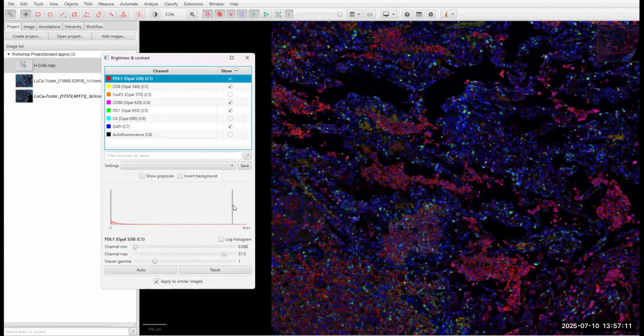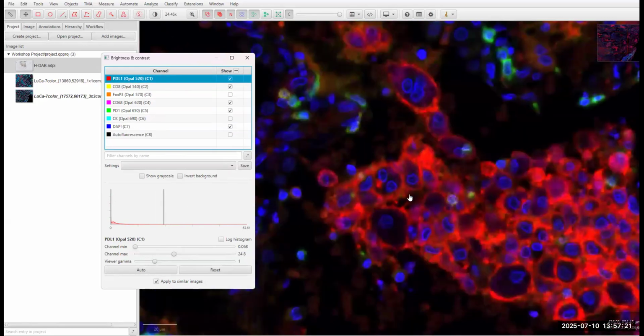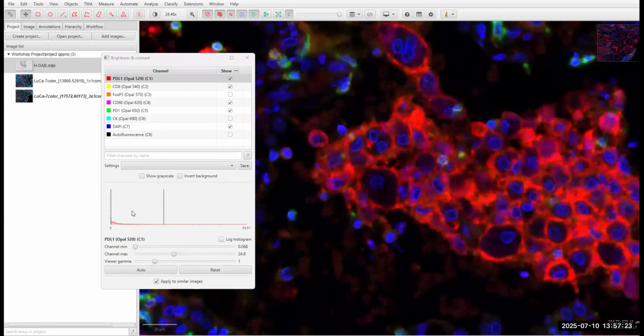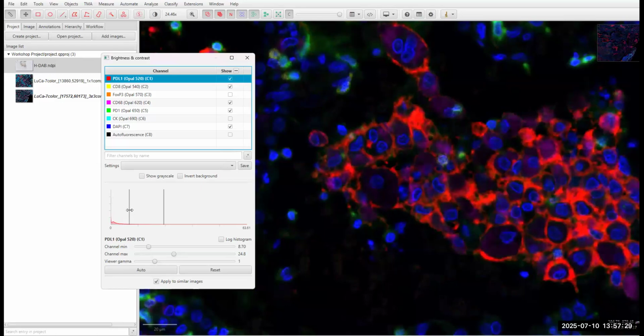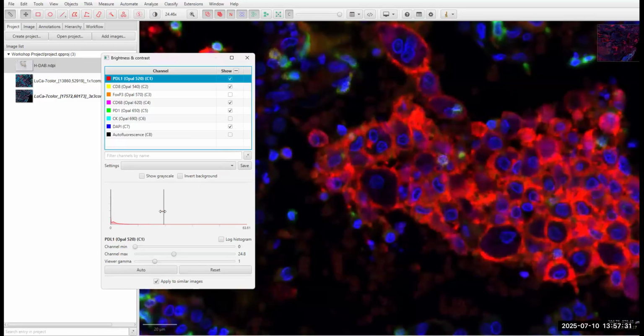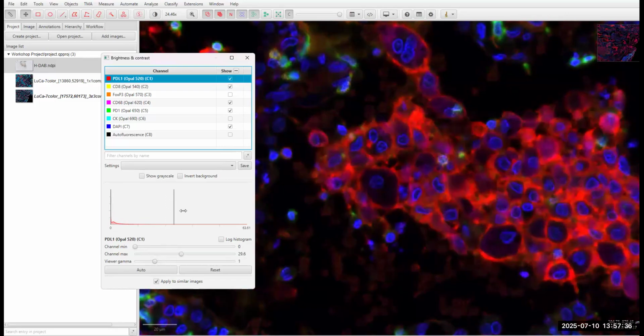So if I change the sliders, you'll notice that the intensity changes because I'm changing the range at which the display curve is displaying those particular pixels. So I can modify this on both ends to reduce the very low level pixels, or increase all the pixels to high intensities.